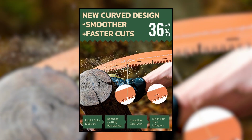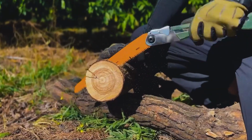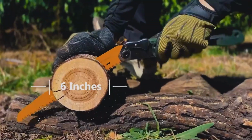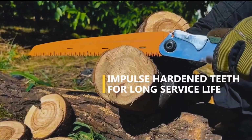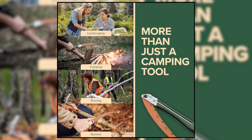What makes this mini cutter even more useful is how portable it is. It's lightweight, foldable, and compact enough to carry almost anywhere. Toss it into your camping bag, keep it in the glove box, or slide it into your gardening kit. Even though it's small, it handles demanding jobs surprisingly well. From bushcraft trails to backyard cleanup, it's always ready when work shows up.